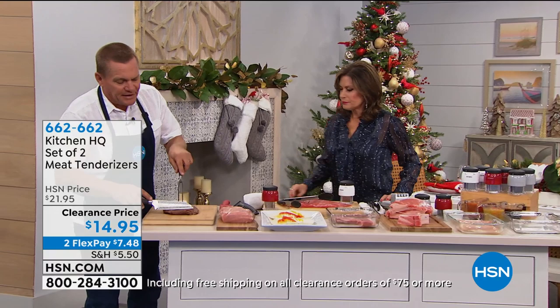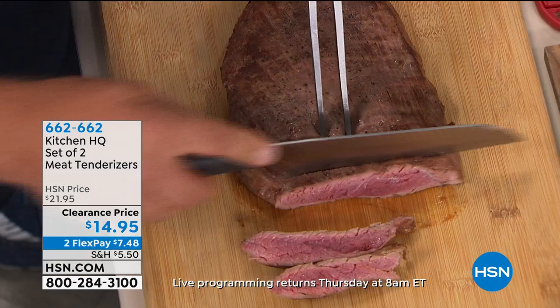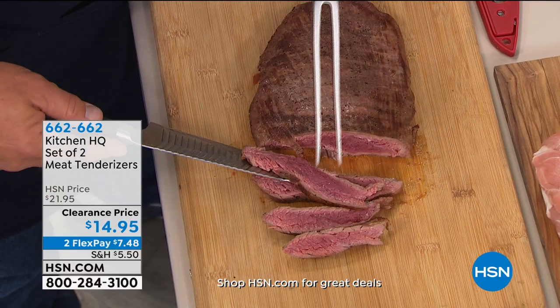And I'll tell you what, you're gonna love about this, especially for tougher meats like a flank steak like this. Once you tenderize it with the HQ tenderizer, it literally cuts like butter. I mean, look at that. It's beautiful, it's tenderized, and flank is one of the toughest steaks there is, without question. But you can see, I can slice that razor thin, or just paper thin, and it's beautifully tenderized from the outside all the way to the center. And then the flavor that's gonna be able to come into that.